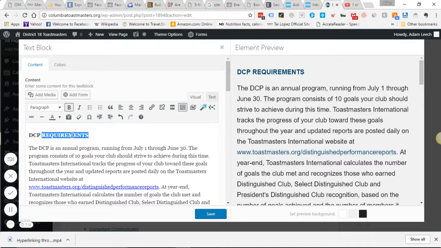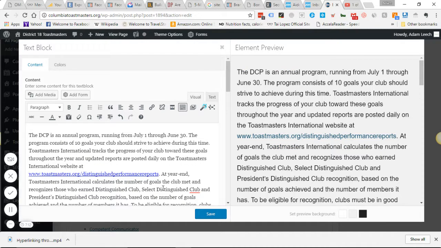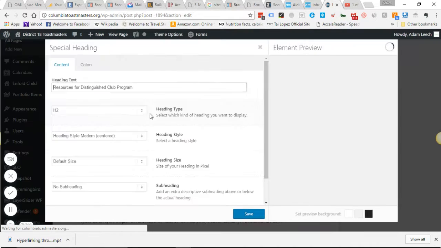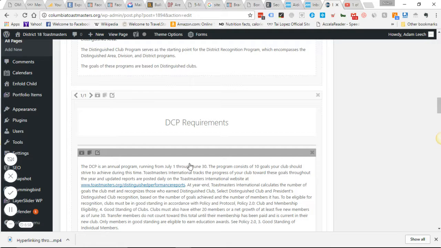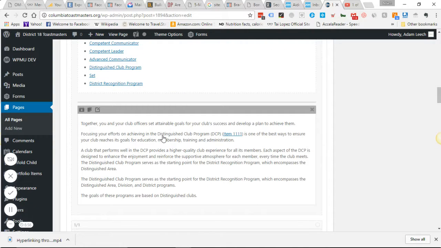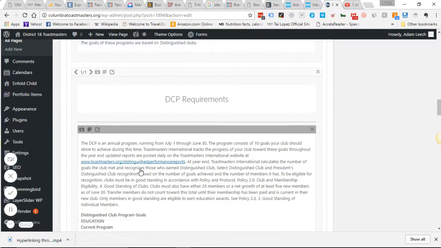And the new header is going to be DCP requirements. The obvious breaks are easiest first, and then we're going to do all the other breaks later. DCP requirements. Let's uncapitalize that. Requirements. So the obvious breaks first, and then we're going to go back and do the content breaks later. Try to make what makes sense.